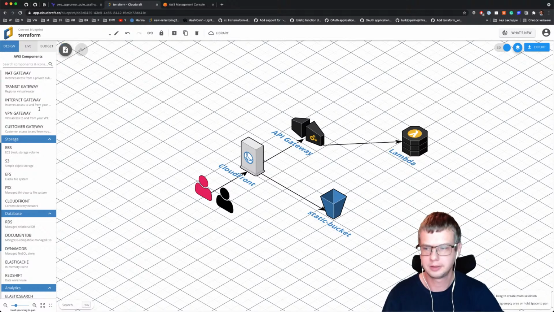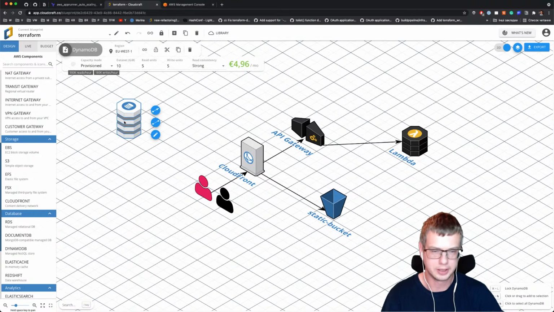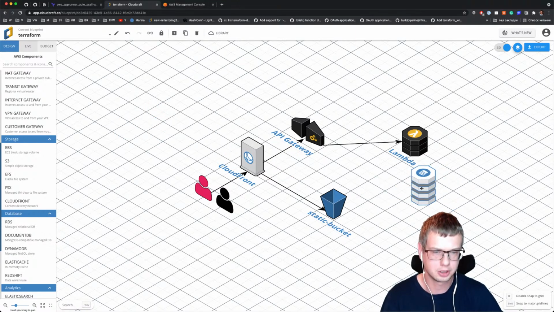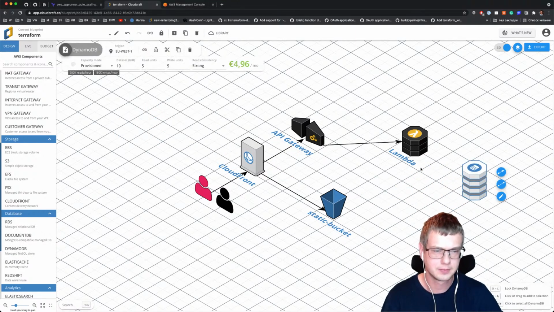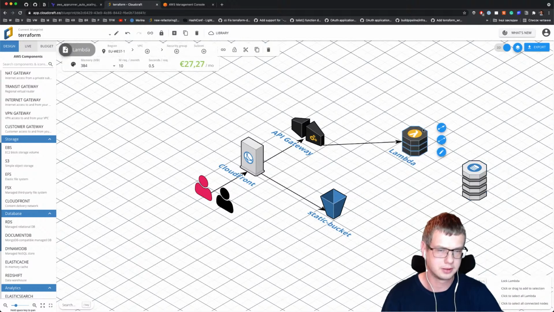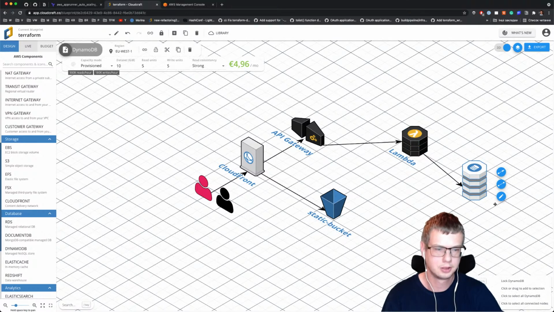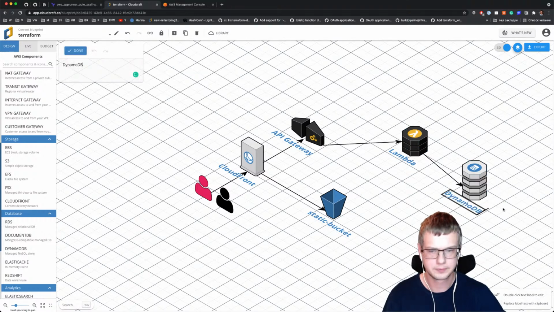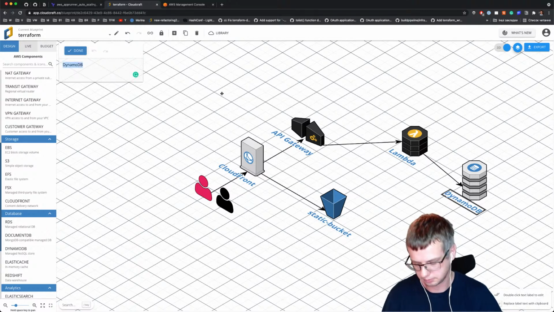Well, we can give a lot of other resources, but I think for this example, we'll just add a DynamoDB table, because why not? This information will have to be persisted somewhere. And again, we will make an arrow from this lambda function to this DynamoDB table, which we will call, I don't know, records or items.